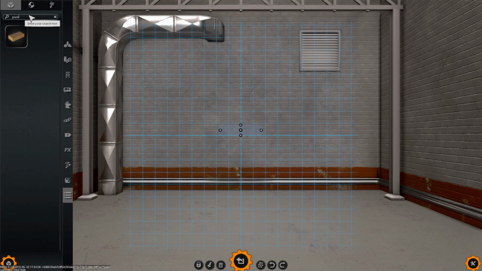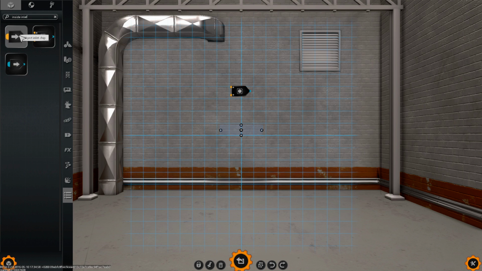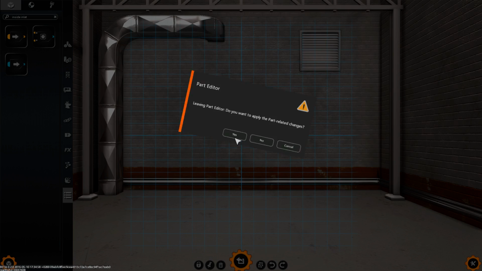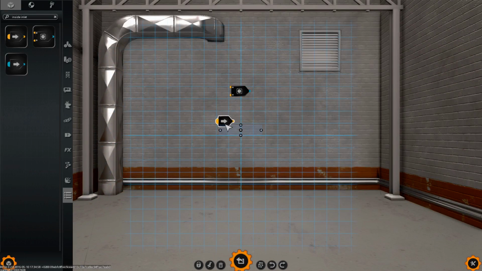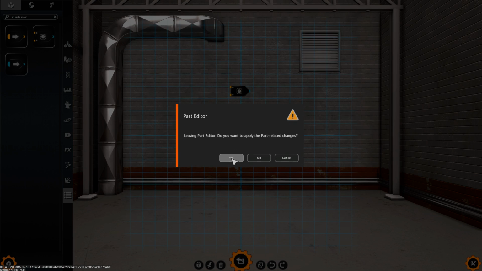So I use an inside sensor to check if something is inside this holographic box here, and I need an inlet to check for a certain object. So this inlet is our interface to the machine. Maybe let's place it a bit better, like here.